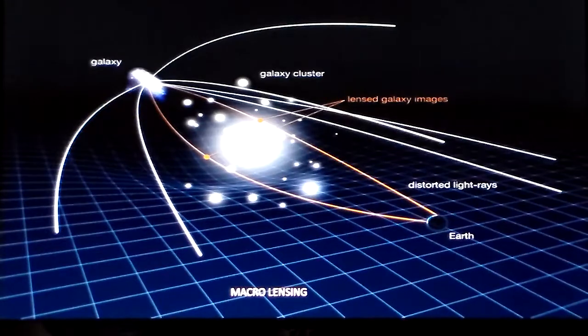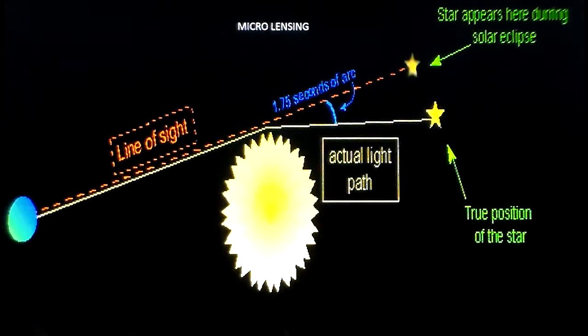So that's dubbed macro lensing in the world of hexagontum physics, and that's what's going on there. So you've got the galaxy clusters, the lens galaxy images, distorted light rays, and then it all comes around straight through. Now, if there wasn't any gravity, the light would be blocked by these objects. But because gravity actually creates a lensing effect, it's actually a glass lens. It has the same physical properties and capabilities as a glass lens.